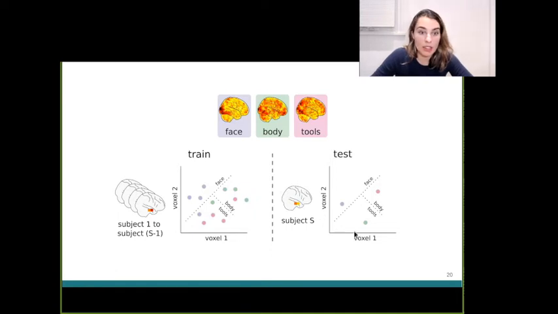In this case, you can see that tools and body are misclassified, but face is correctly classified. So here we'd have an accuracy of 33%. Inter-subject decoding just repeats this procedure, holding out a different subject from our sample every time, and then we look at, on average, how well these learned models generalize across our subjects.